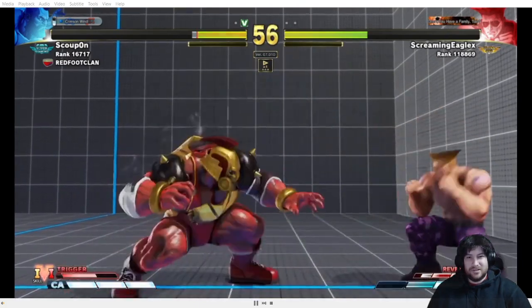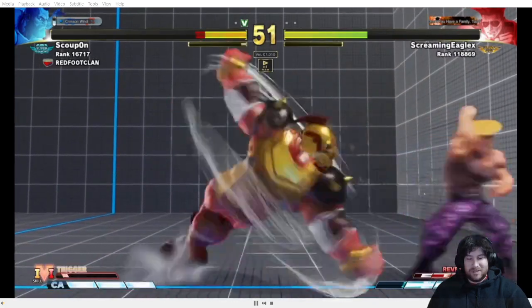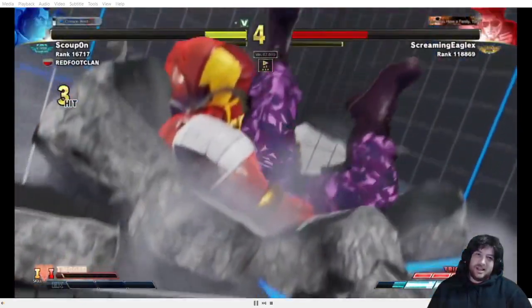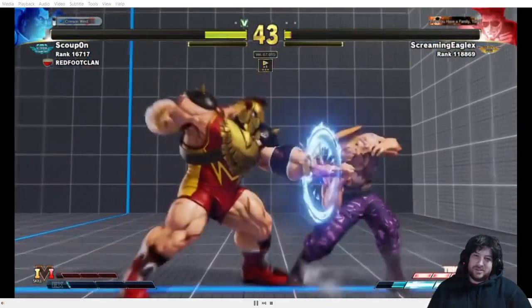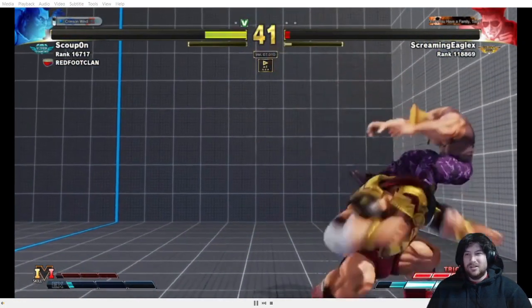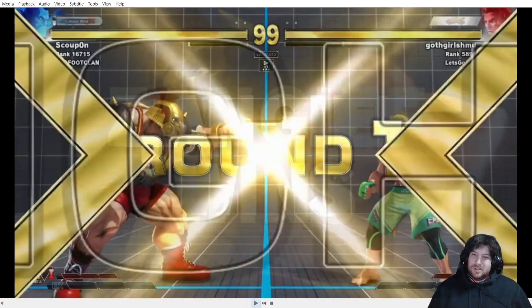What do we do here? He's got some meter. Oh yeah, I was just gonna walk up SPD. That would have been nice. Oh, do we get him here? We do. He's not dead yet. We go for the... What do we do? Yeah, jump, medium kick. There we go.